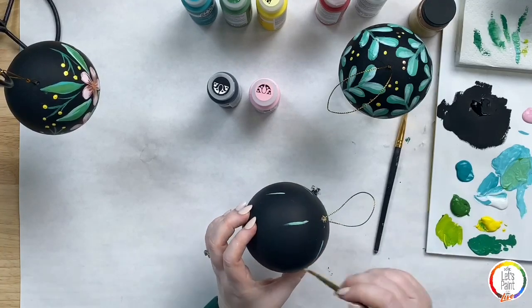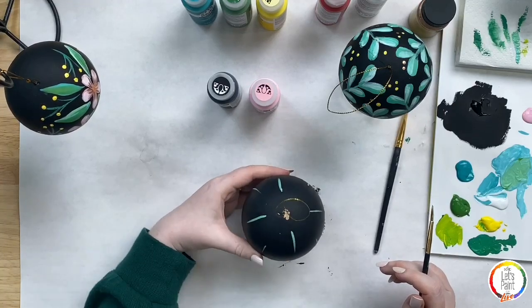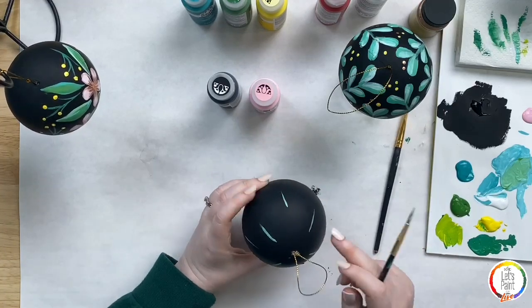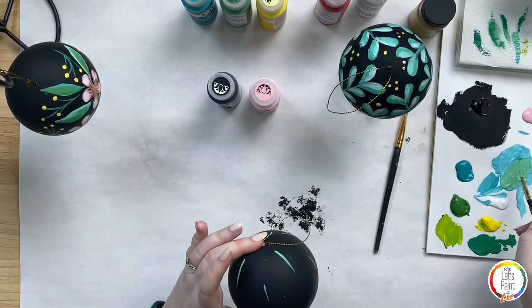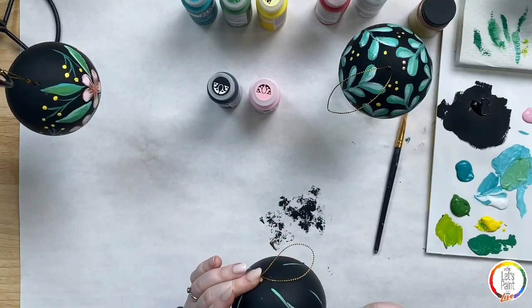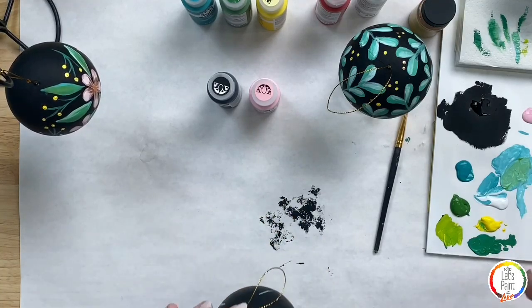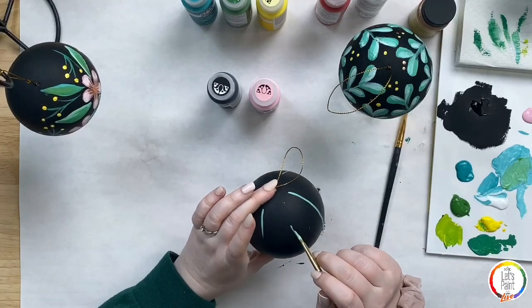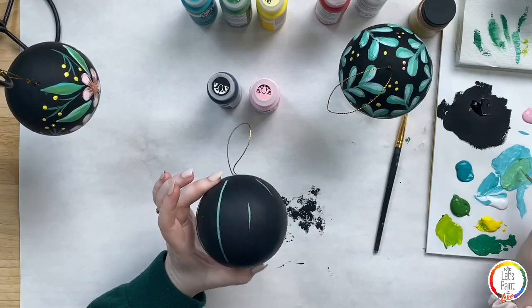So you guys see what I did? I have eight stems overall. I've got four going across from each other, and then lower ones in between each of those. So now I'm going to fill out those stems just by dragging them all the way down to the bottom. And just like in the beginning when we were painting our stems, I'm putting very little pressure on my brush so I get that nice fine line.